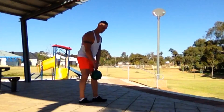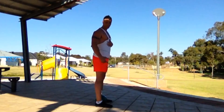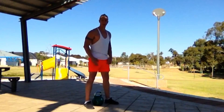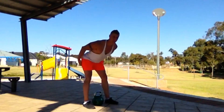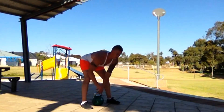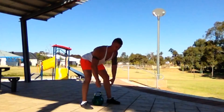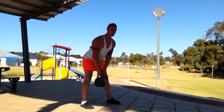Kettlebell deadlifts are great for beginners because it allows you to centre the weight with your centre of mass — it's a lot more beginner friendly, and it's going to prevent you from straining your back when you're first learning the movement. Stand directly over the kettlebell. Go a little bit wider with your stance because you've got a kettlebell in the middle. Once you've got that hinging of the hip backwards and the hamstrings are active, simply reach for the kettlebell. Then all we want to do is re-extend the hip — vertical shins, butt is back, hamstrings loaded, back nice and strong — and slide the hip back down.